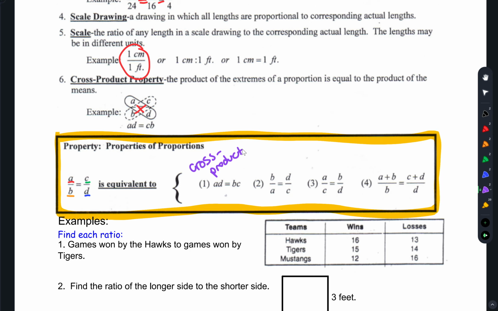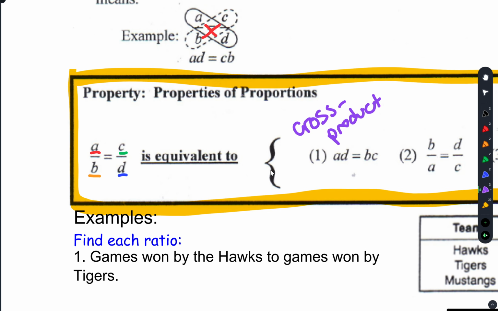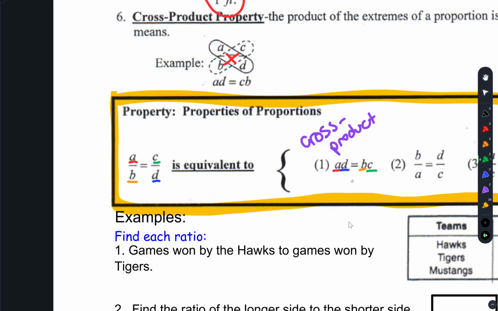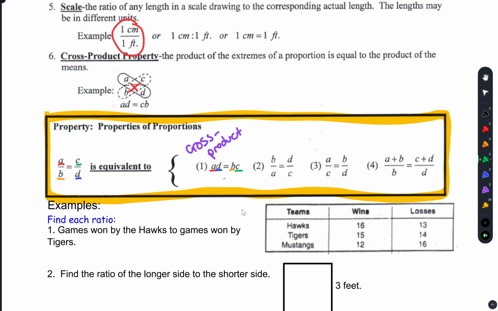This is what we get when we cross multiply these two fractions. So say I multiplied them like this, I would be multiplying A times D and B times C to get my cross product. That's just the result of cross multiplying there. Nothing crazy. The next two of them are kind of intuitive. They're basically saying as long as things kind of still line up the way that they were originally, we can swap things and we can flip things around.